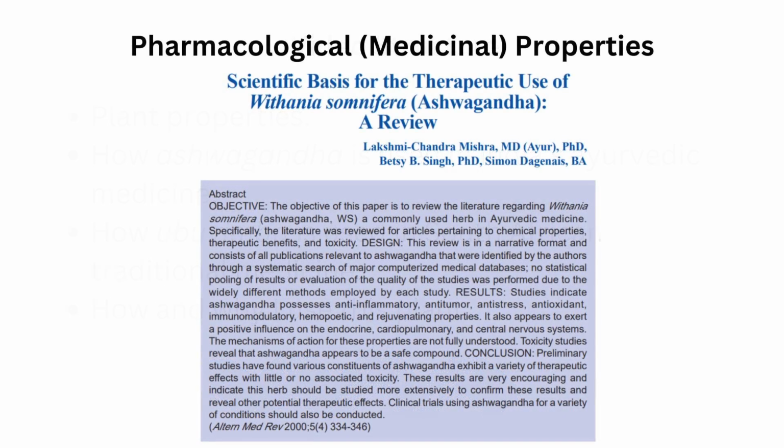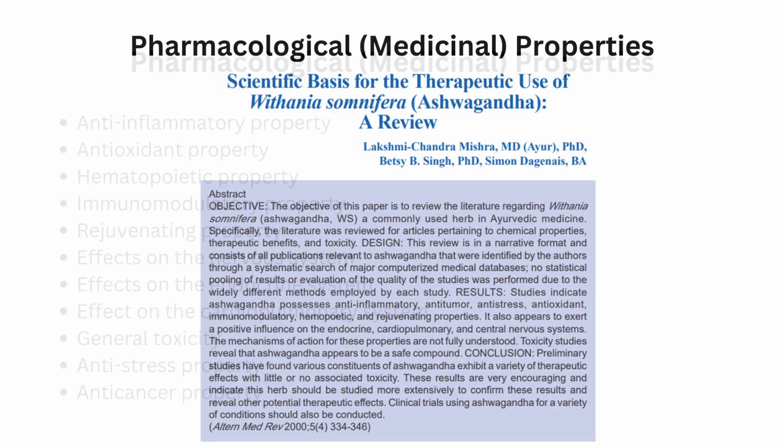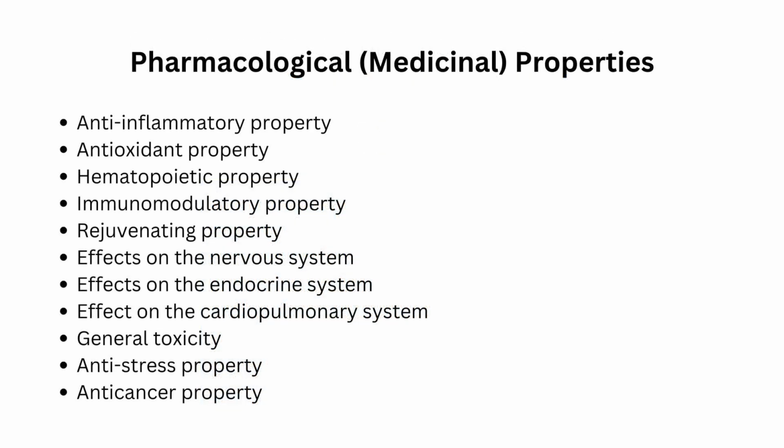Several studies have been done on this plant to determine its pharmacological or medicinal properties. In this video, I will be referencing this article since it's only reviewing the pharmacological properties. The article reported on the following properties. So, the first property is anti inflammatory. This property enables the plant to help the body reduce inflammation.